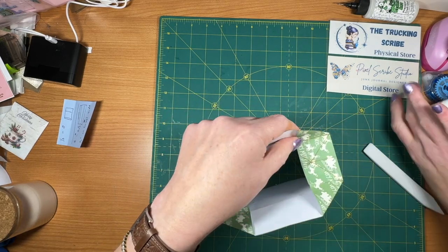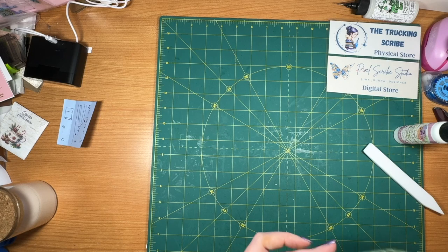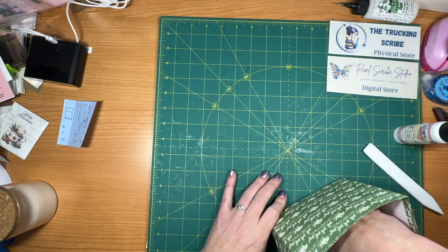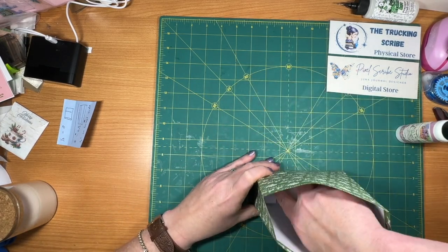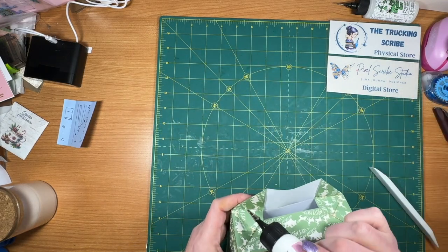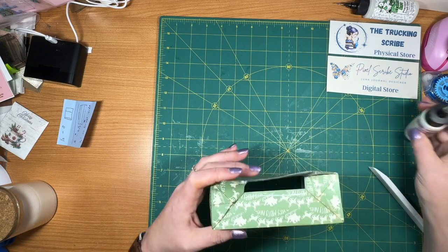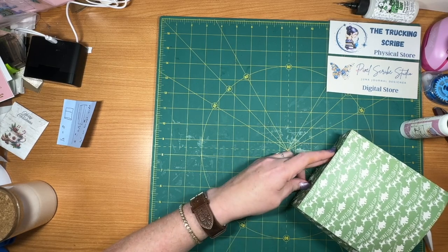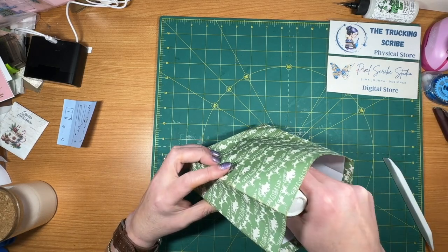But we need to put some glue right here and on this side. And you can use stick glue. You could probably use I'm just going in there with my hand and pushing this down. Get my head out the way. And I'm going to put some more right here, right there, and across that, and across here. And it does take a second for it to set up and dry. We'll put just a little bit of glue underneath.